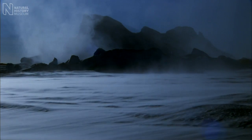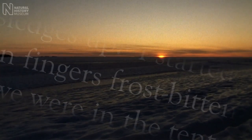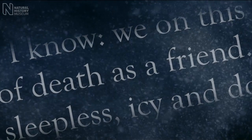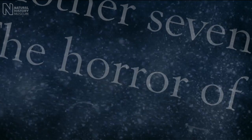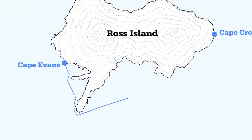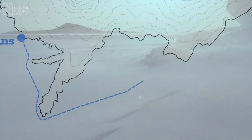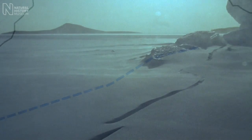The immense hardships the men endured were chronicled in Cherry-Garrard's book, The Worst Journey in the World. The conditions are unimaginably hard. It's dark all the time. They don't know what time of day it is. They're just constantly either walking and pulling the sledges, or they're trying to set up camp and get a little bit of rest. They're getting frostbite even within their sleeping bags at night. The temperature becomes so low, the ice crystals didn't melt beneath the runners, and the friction was so great that they had to untoggle the sledges and take one forward and then walk back and go and pick up the other one. So for every mile that they were walking forward, they actually had to travel about 3 miles.